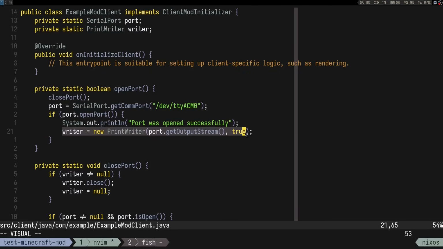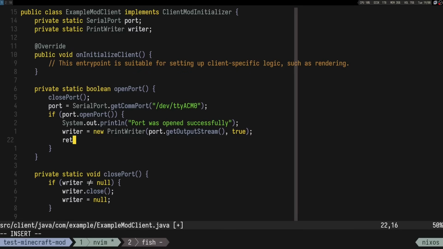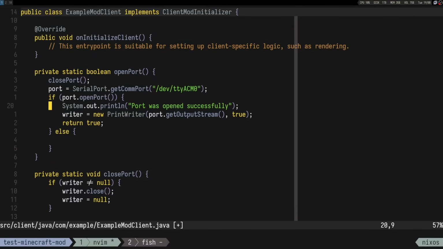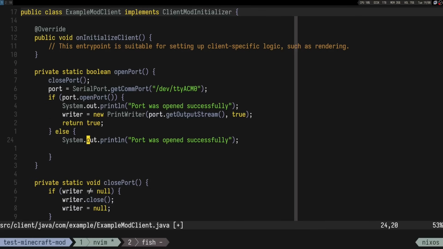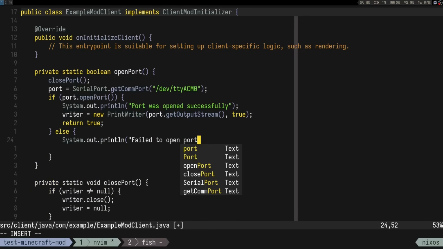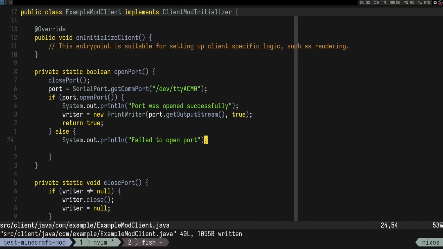Okay, and now I understand why Boolean arguments are kind of trash, because what does this one do? Not sure. Okay, and let's return true because we were able to open the port, and otherwise let's do failed to open port, right?